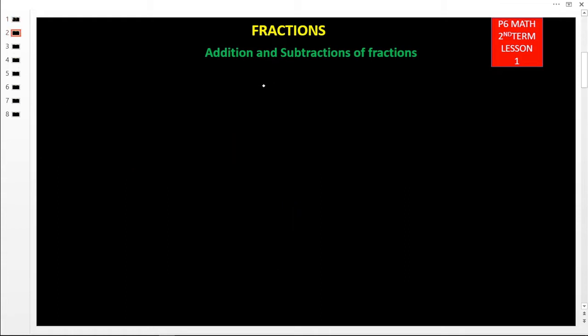Now still we are developing the concept of adding and subtracting fractions. Now let us look at this. This is 2 out of 3, plus 1 out of 5. Now when we look at this, this is the denominator, this is the numerator. The denominator means that this one's whole was divided into 3 parts. Let us start with that one. So this one's whole was divided into 3 parts. Now this is 1 and this one is 2.